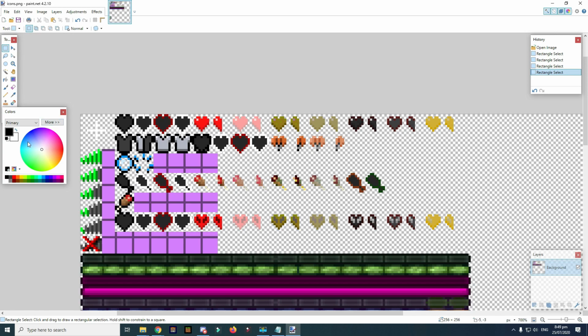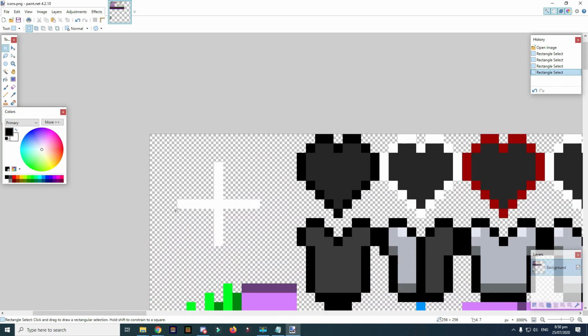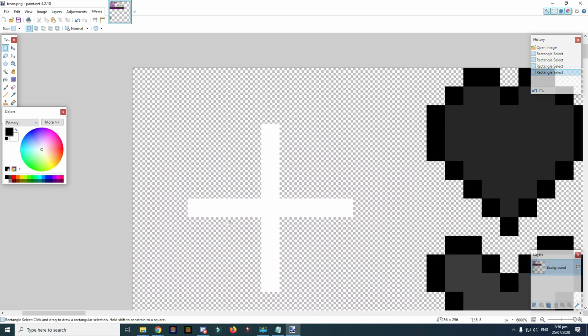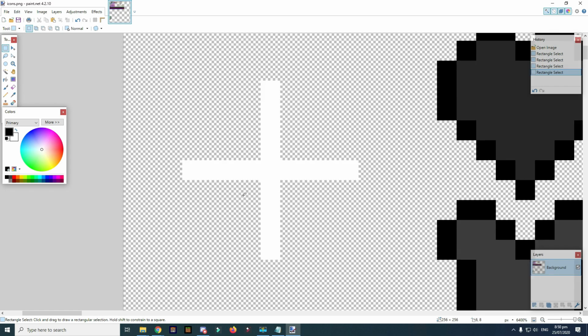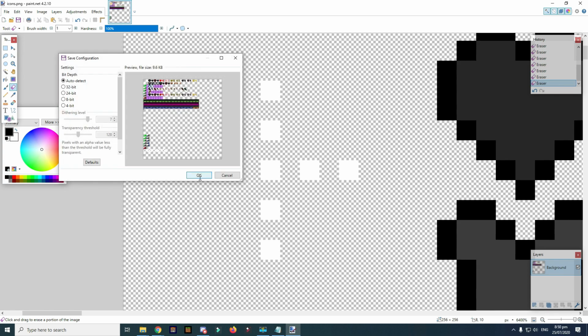So we're gonna make a custom crosshair. The crosshair is a little hard to see, but if you zoom in enough by holding Control and scroll wheel, you can see it pretty clearly. What we're gonna do for this is get an eraser here. We're gonna make the hardness 100%, turn that off, and make our paintbrush size 1, so it only does 1 pixel. So we're just gonna do one of these kind of crosshairs. I don't think there's a texture pack that has this, so we might as well just do this since that seems cool.